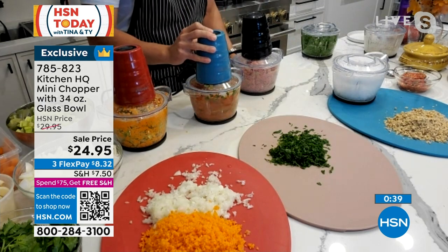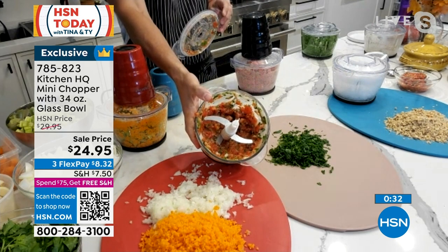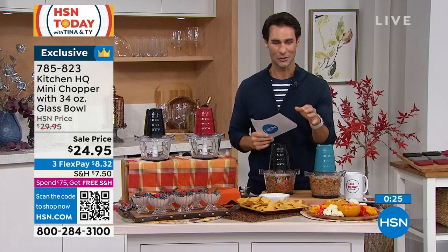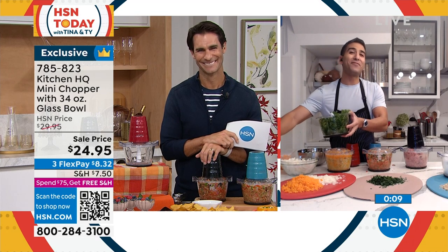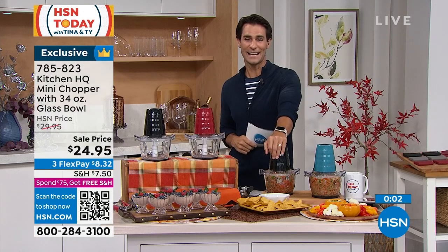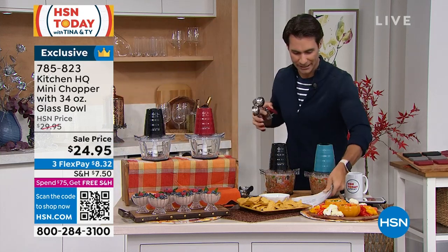It's quick, it's easy, it's efficient — it puts you in control. When you're making your marinade, your hummus, chopping up onions, making that fresh salsa — do you like it a little more liquidy or kind of chunky? You're in control. Carrots and other things that can be very difficult to cut — $24.95. You pick your color, you're getting a great glass bowl. Chef, thanks for being here with us this morning. Happy Foodie Friday! Item number 785-823. We're also very limited on these scoops — let me grab these and show them off.